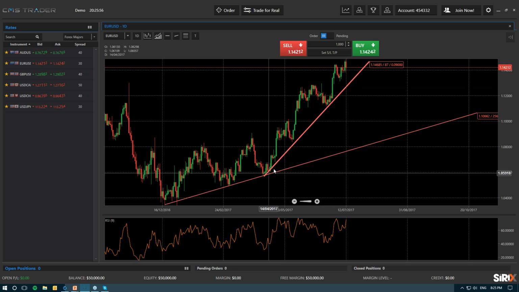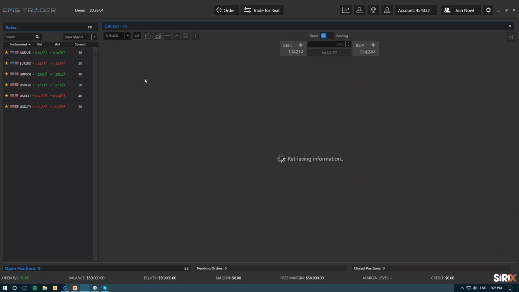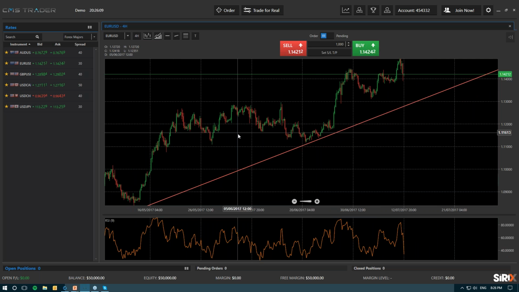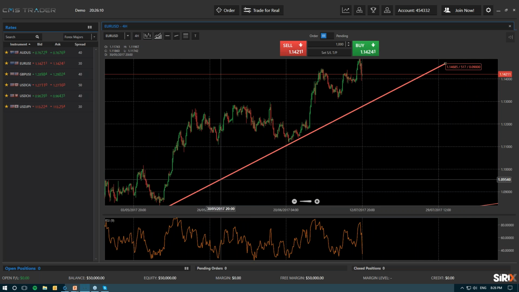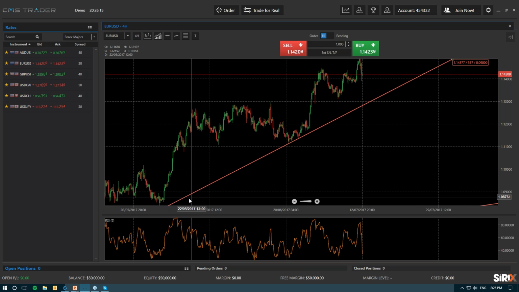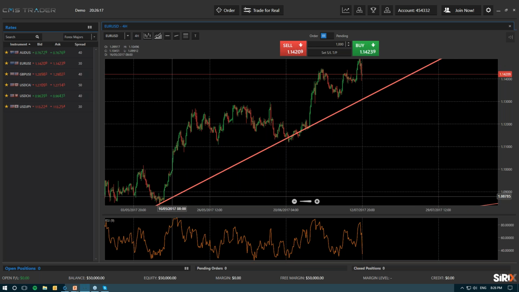Right, 1, 2, 3 points. Now, that's all fine, but you don't really trade on that, because the first thing we do is now go to 4 hours, and in 4 hours you can see that this line holds true, but we want to maybe make it a little bit more relevant to where we are right now. So if we take this line, it's actually pretty much okay here.